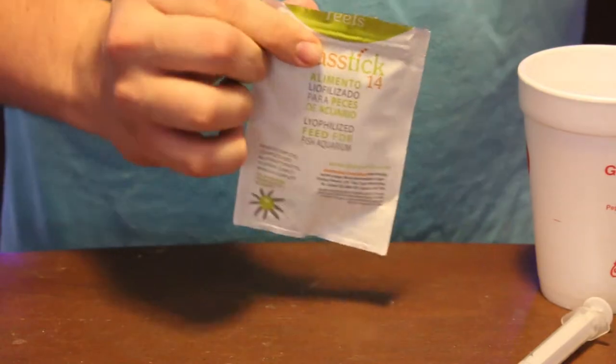Once you add your liquid to the bag inside, you're going to mix it up, massage it, and get a good homogenous mixture until everything is combined. You can then freeze it and use it later. If you're freezing it, the package says it can last up to five weeks.